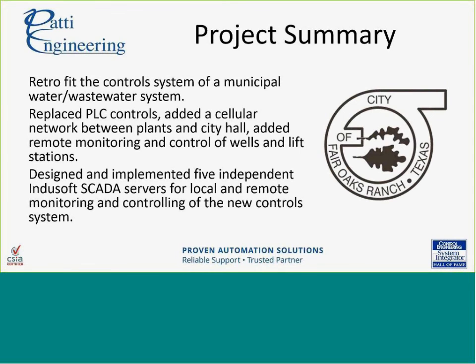We actually implemented a network with cellular routers and industrial routers, setting up VPNs between each location. So we actually set up an Ethernet network amongst the locations. And we also utilize radios for remote monitoring and control of wells and lift stations. Specifically, what I'll be talking to you today about is the design and implementation of 5 different SCADA servers that had both local and remote control and monitoring of the control systems for the plants.